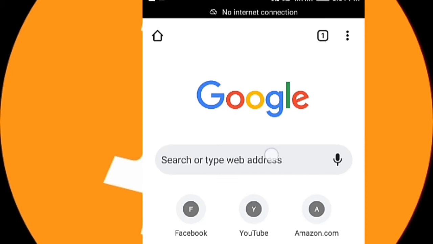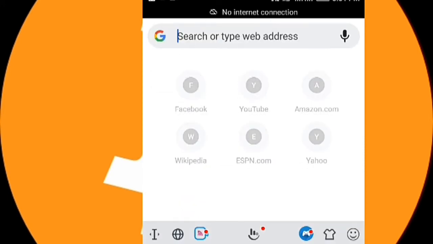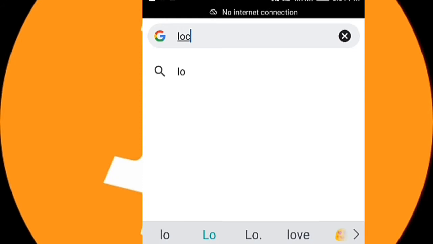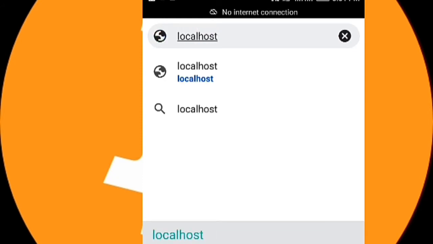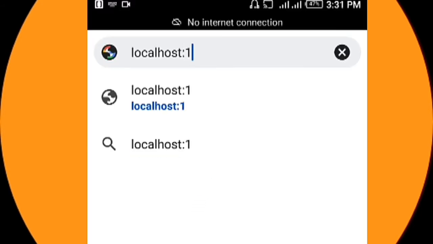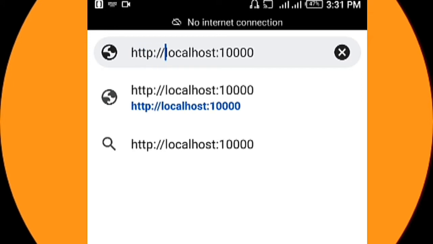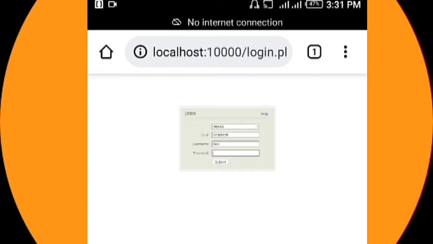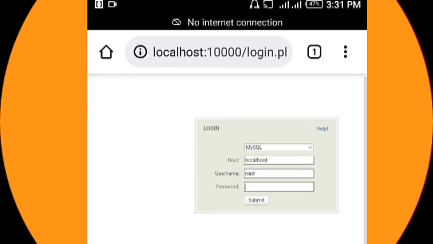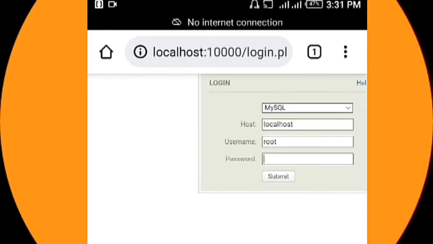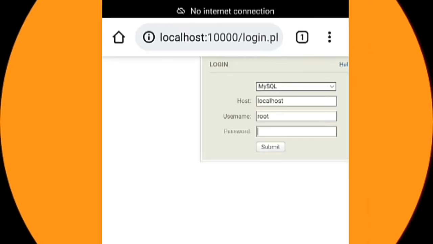Now when you open your Chrome browser, your database server link is localhost:10000. So here http. So that's what we are going to be using. So now we are there. You can set a password, but we don't use a password when we edit our env again. So what we have to do is to proceed, submit.